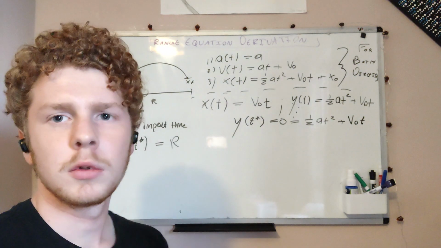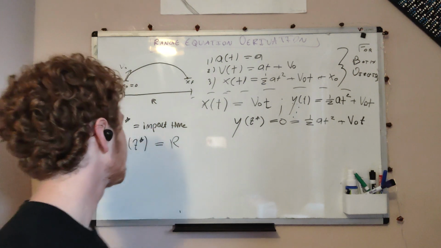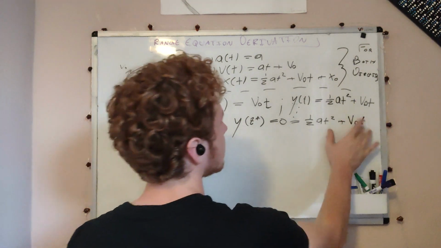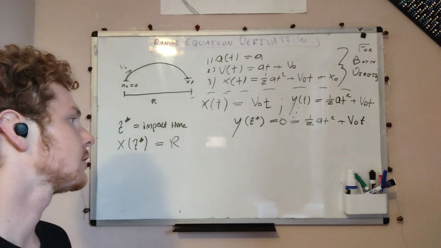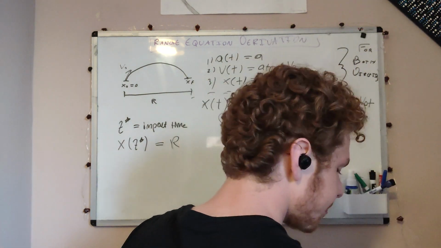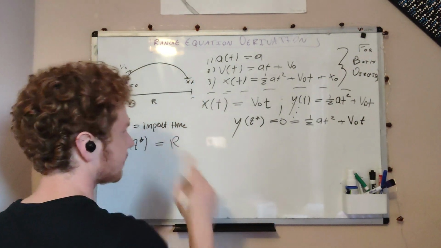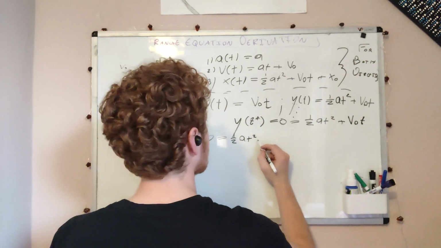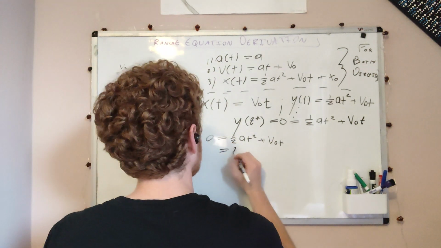Now, do look at this carefully, because this should be v naught y. It's the initial velocity in the y direction. But all we need to do here is solve for t. Now you could use the quadratic equation if you want, but that goes against the point of these derivations, and that's to use as few predetermined, pre-known things as possible. So we're just going to simply factor this out. So 0 is t times 1/2 a t plus v naught. They both have a common factor of t.